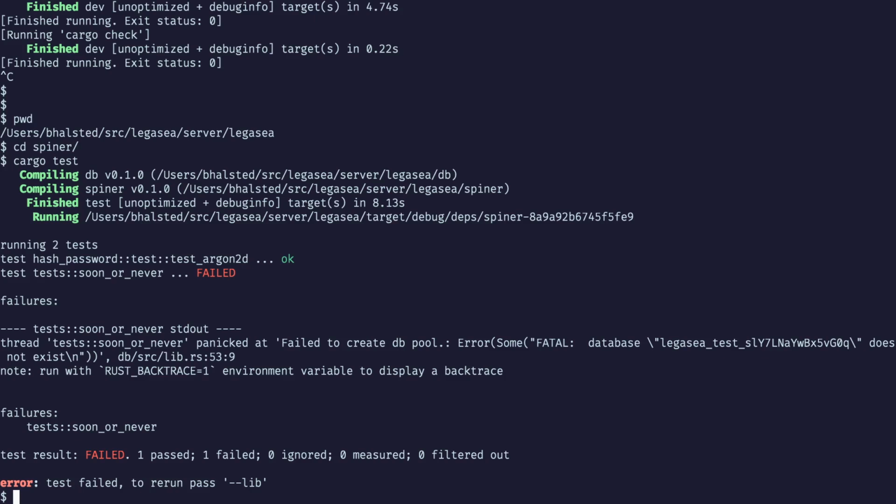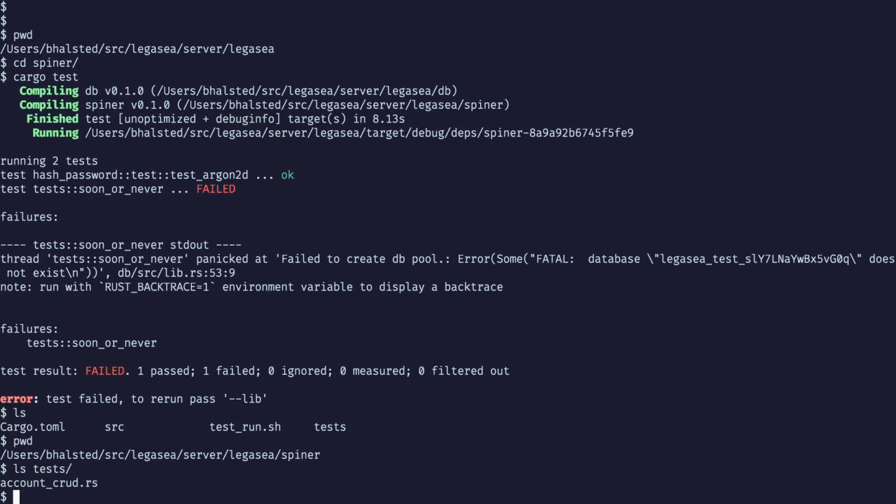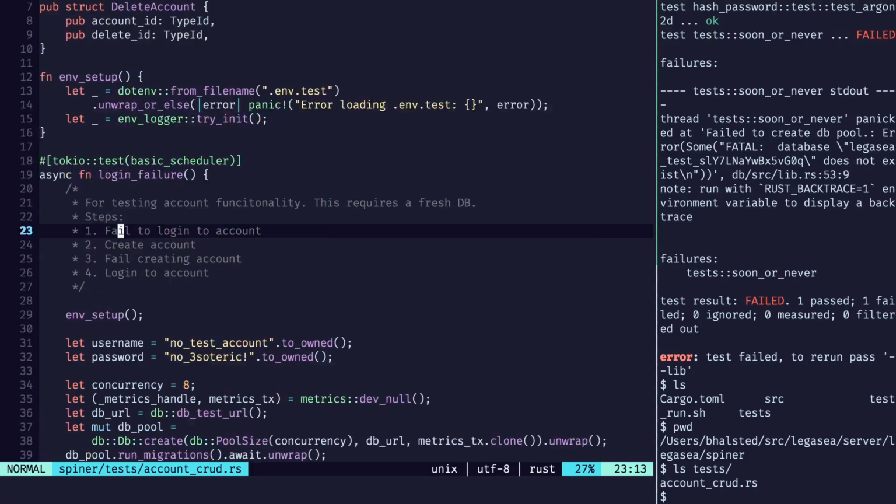Okay, so same spot. Sooner never failed. And where are the integration tests? Where are the CRUD tests? Oh, I have to mark them as tests, don't I? They are test-based.